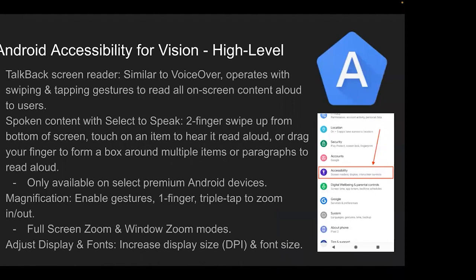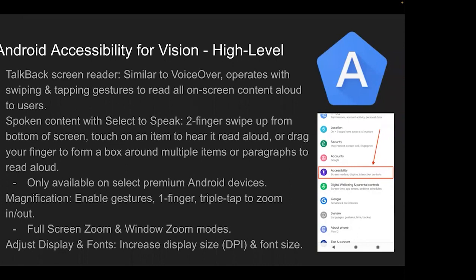Now, I guess that wraps up what we wanted to highlight on iPhone, given that we have a lot to cover and there's a lot of different devices. So we wanted to mention a little bit about Android and Android accessibility as well at a very high level. And as Jeffrey was mentioning before, there's a lot of comparable features and functionalities between iPhone and Android.